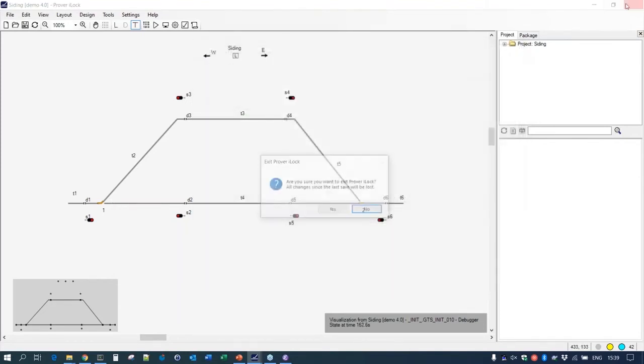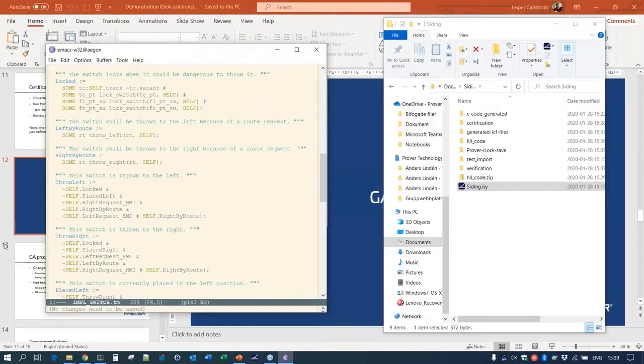So I want to show you also some other example where you actually introduce something unsafe. Let me revert this left. And then let's look at the locking conditions up here instead. For locking, this is an OR symbol. So for locking, we say that there are 4 different reasons to lock. The first here says that the switch's track, this track circuit on the switch's track is not vacant. That's a reason to lock. So if you occupy a switch, you are not allowed to throw it.